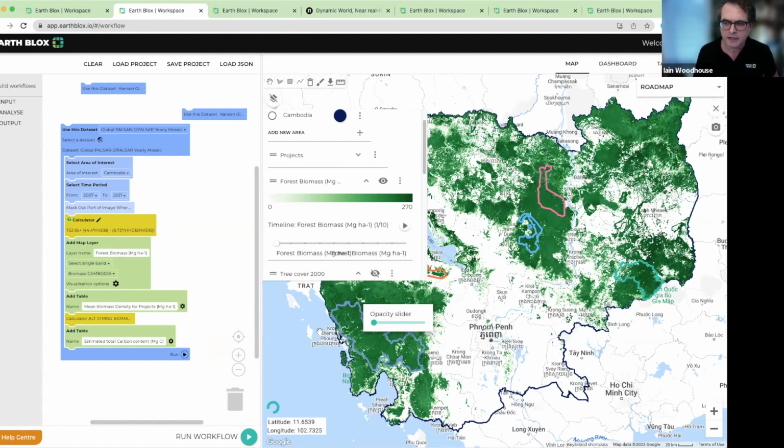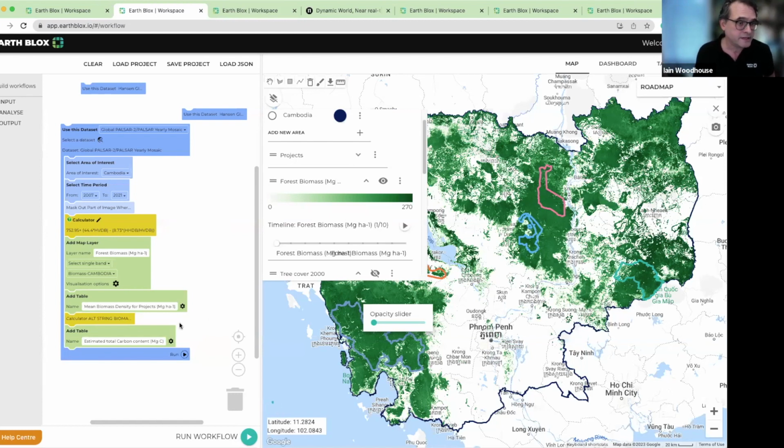Now, we haven't shown them for clarity, but we're also providing pre-built calculator blocks for different parts of the world based on published peer-reviewed articles. And that means that you can just pick and choose which one you want to use, or the one that you think is most appropriate. And it's also important to realize if you've got your own data, so if you have LiDAR data or field data, then do come and speak to us, because we can help you generate your own relationship, and you can incorporate that into your own calculator block. And you can keep that as your proprietary information. That's not for us to share, but you can just customize it for your own application and data.